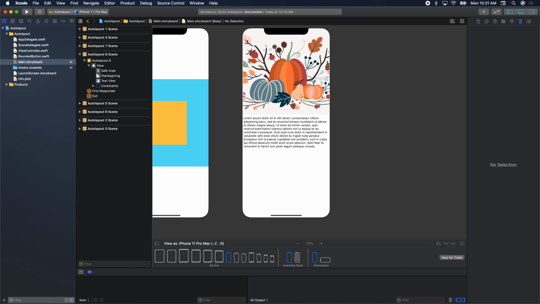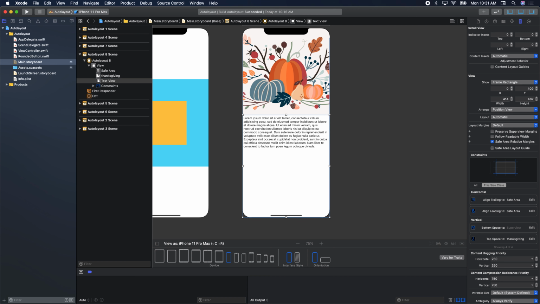Did you get a text view, Yulia? Okay. How are we doing? We all on board here? Wait, you said there's constraints on the text view. We control drag from the text view up to the image view, and we set it to be vertical spacing. Yeah, but you said the constraints were 0, 0, 0. We started off with 3 constraints for the text view: leading 0, trailing 0, bottom 0. Oh, okay, you're good. They each have 4 constraints now.